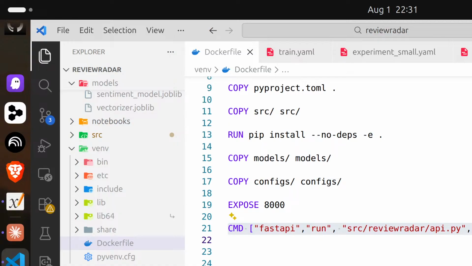This is called the build context. It means the current folder, or if we want the build context to be a different folder, we have to give the path for that folder. Docker can only copy files inside the build context. Whatever we give as the build context, Docker can only copy the files from there. So everything is inside this folder, so we can rely on this.